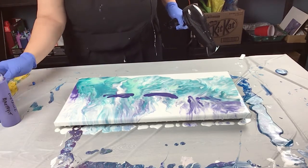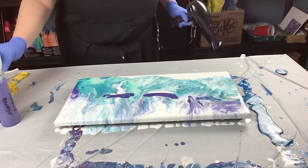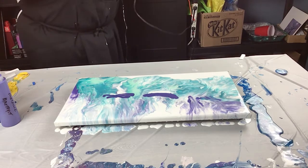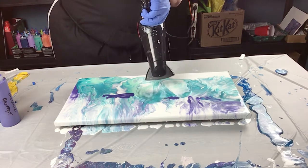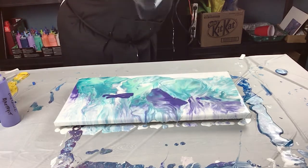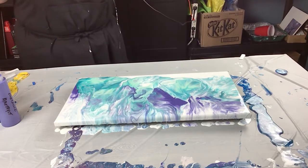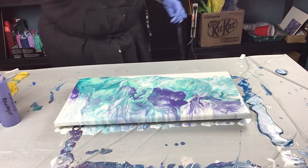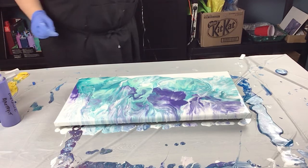And then I'm going to add a little bit more white just to help it where I added that purple. Let's see if we can get some more purple happening. Yes. That's exactly what I wanted. Okay, I'm going to give it a torch.